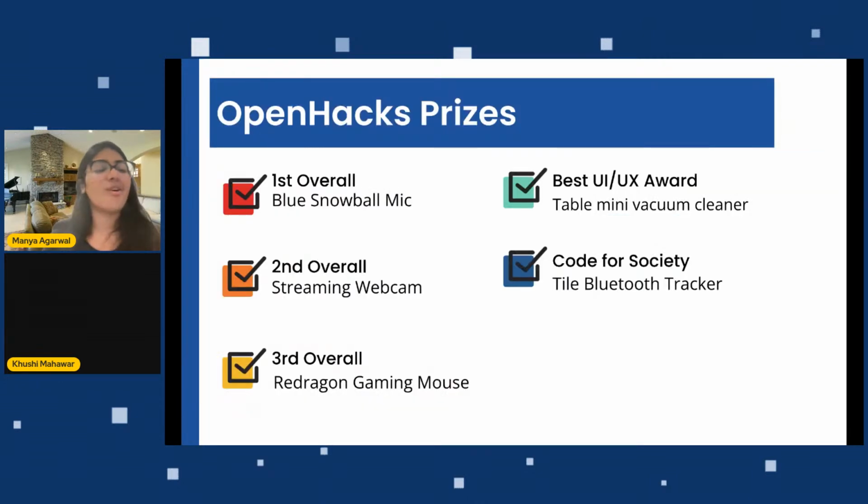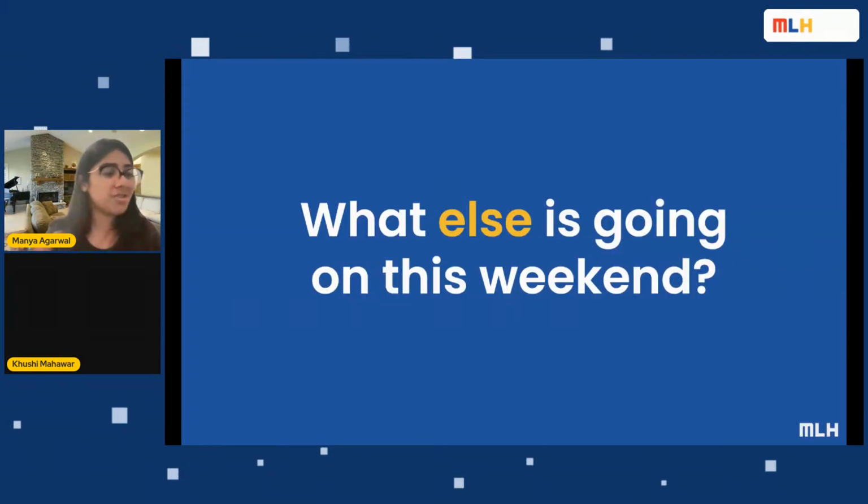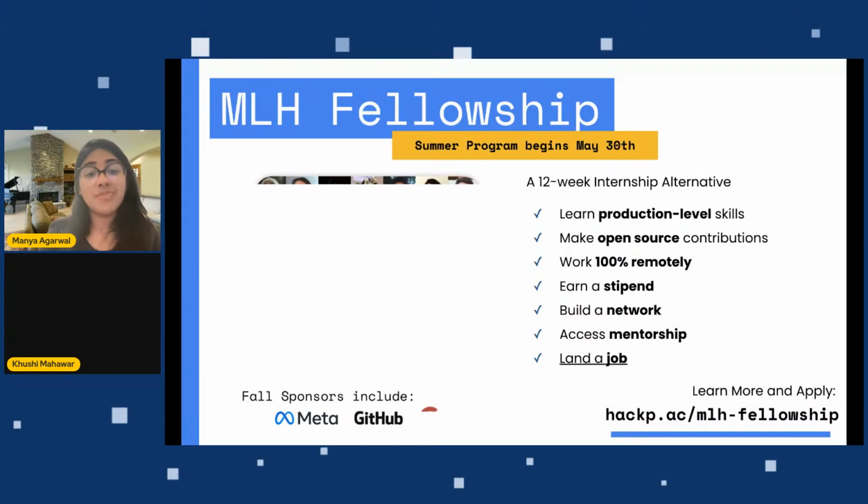Exciting stuff there. Obviously, we also have our 3 overall prize winners, but I am really excited to look at the projects submitted for Code for Society and see which software you all try to build in an open source way. So apart from this, what else is going to happen this weekend?